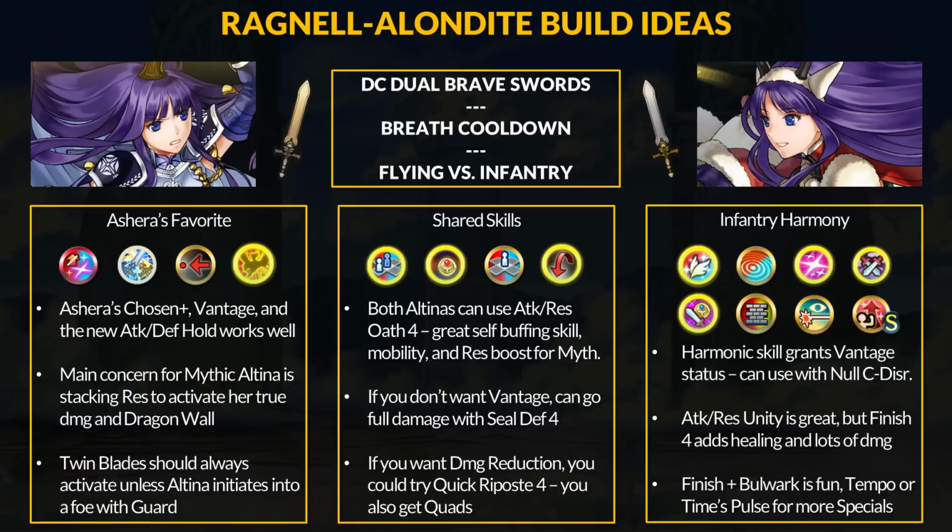If you're worried about guard effects, Tempo can be used. There is no attack and defense tempo currently, but it will ensure Twin Blades activates and you might deny an enemy special. This skill could also be replaced with Times Pulse 4. Twin Blades will always go on 1 cooldown, but since the Refine grants +1 special charge, we can now use it to bypass guard. This is only countered if the enemy has no special charge plus the guard combo.